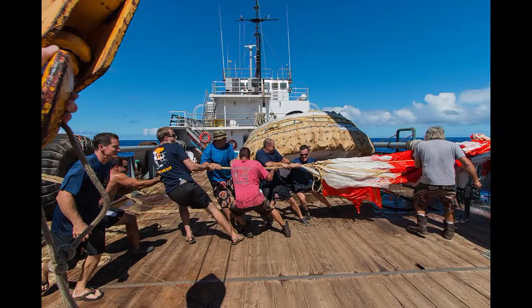So a lot of this video you saw, in fact, almost all the video you saw and the data that we got from the vehicle, we got by bringing the vehicle back and pulling memory cards and stuff off the vehicle. So it was very important for us to recover the vehicle and get all that data back. And the recovery guys did a great job as well. Next slide. We also brought the parachute back, as you saw, the big jellyfish in the water. We got that out of the water and brought it onto the boat. In addition to the videos, the examination of the physical parachute itself was very important in understanding what happened in its flight, how it behaved, and what happened during the portion of the flight where it initially deployed and started to come apart.